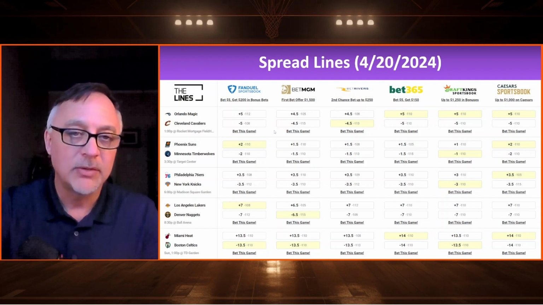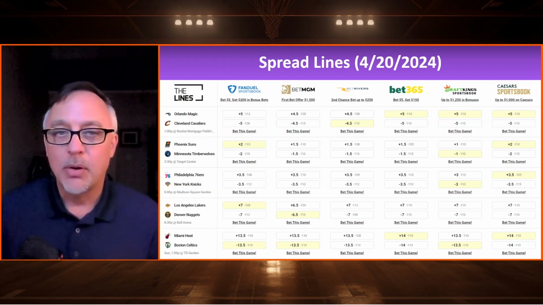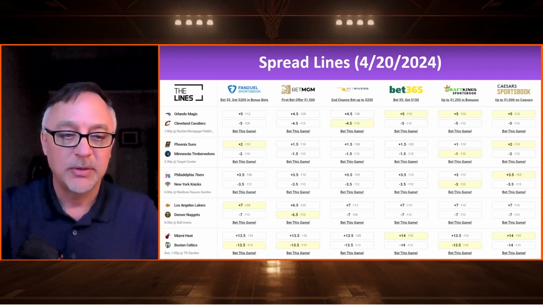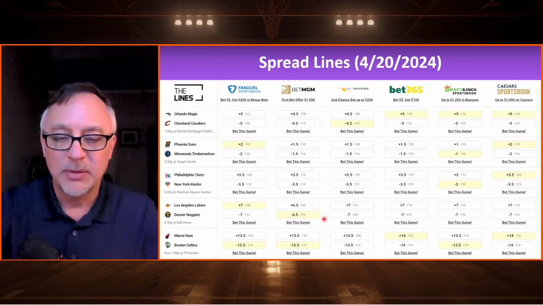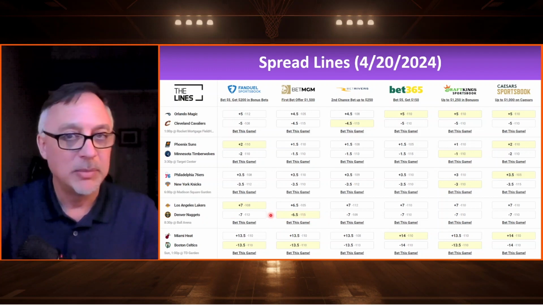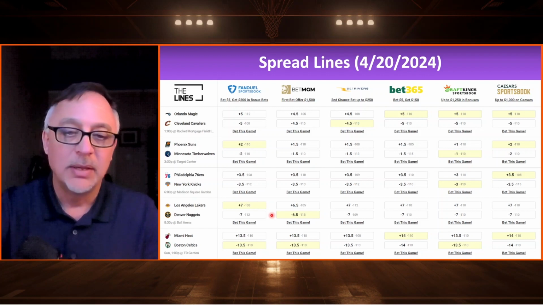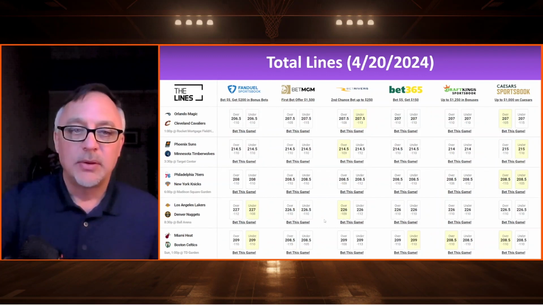I do think the Cavaliers, especially if they have Donovan Mitchell mostly healthy at home, are going to take care of the Magic pretty easily today. That's my prediction. The other one I'm going to take here are the Denver Nuggets at home against the Los Angeles Lakers. Now, I got this at -7. I think that it's actually going to be maybe a double-digit win. As we saw in those stats on the spreadsheet, they've beaten the Lakers pretty handily in all 3 games they played.